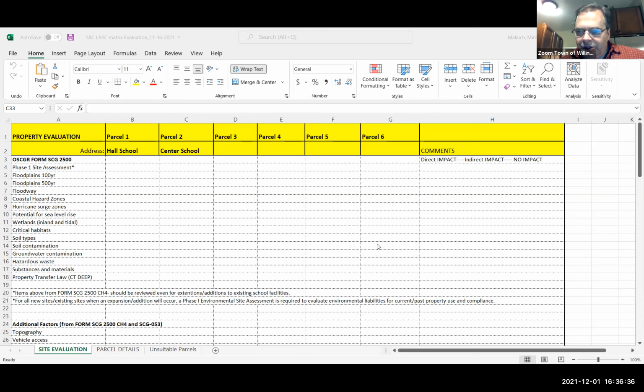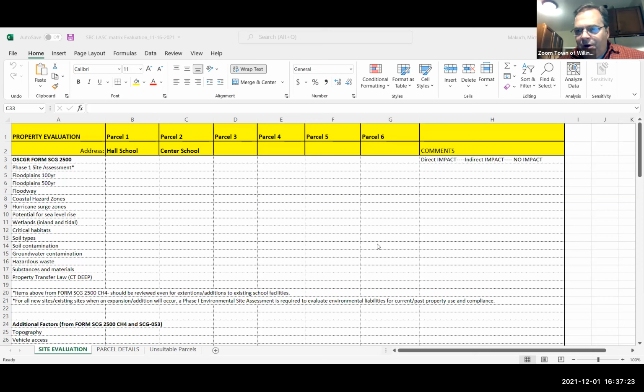So for example, line 12 says critical habitats. Well, the answer that is better for a particular piece of land would be no critical habitats. That's correct, better for the property. Right. But the no could be a negative or a positive depending how this stuff is written. If we were going to answer with yes or no, we would want to make sure everything was worded either all positive or all negative so that the noes and yeses would correlate.